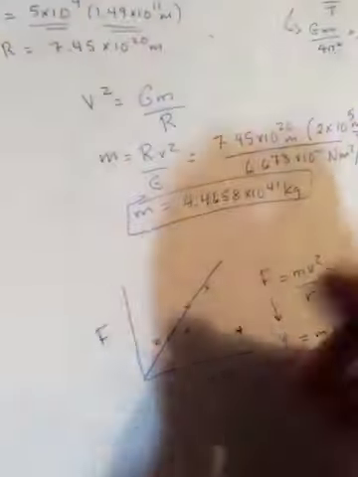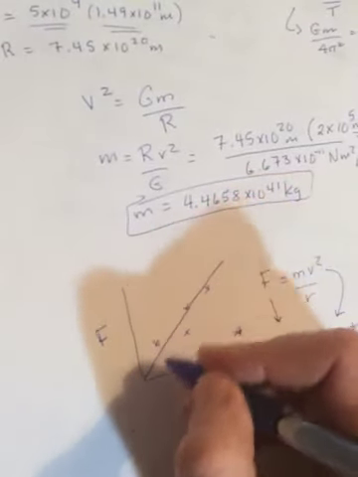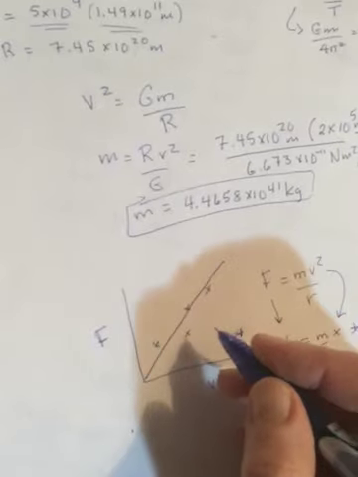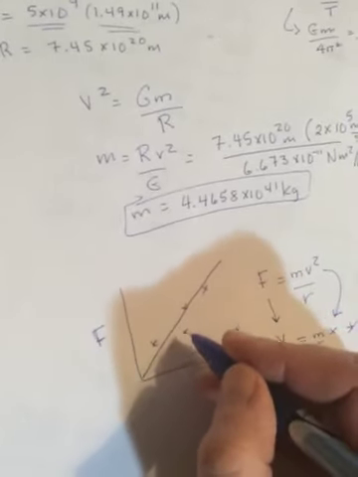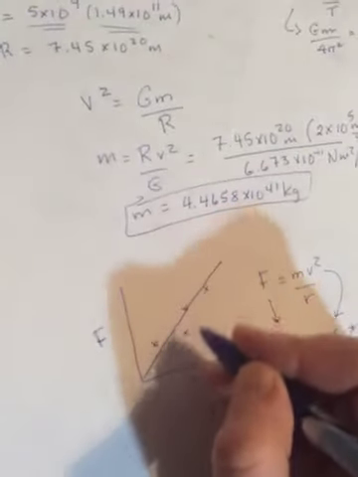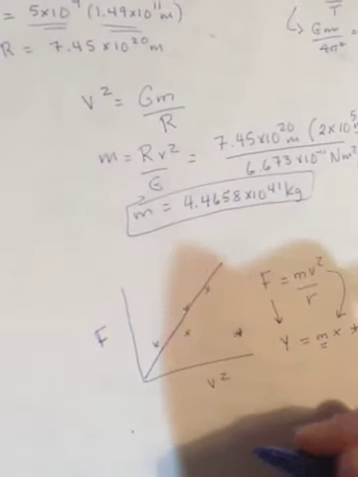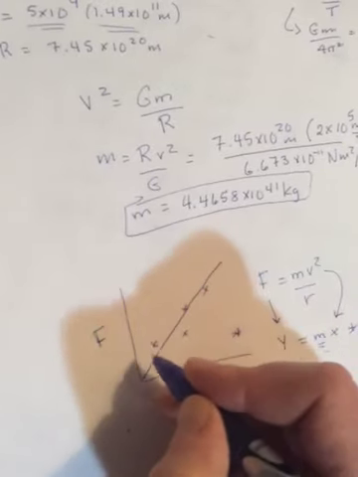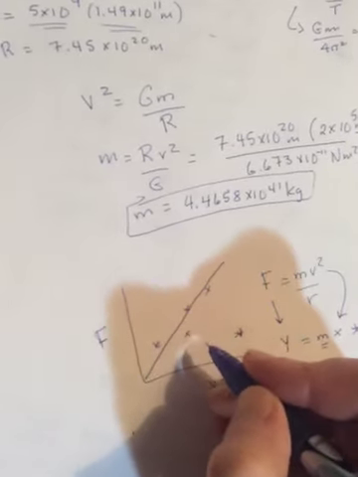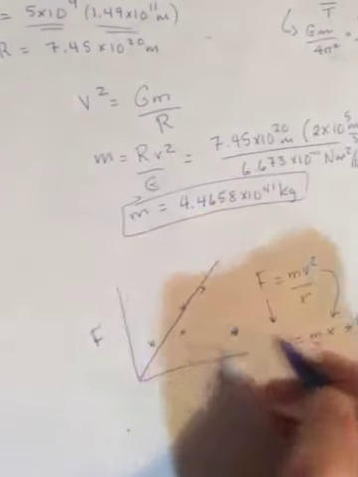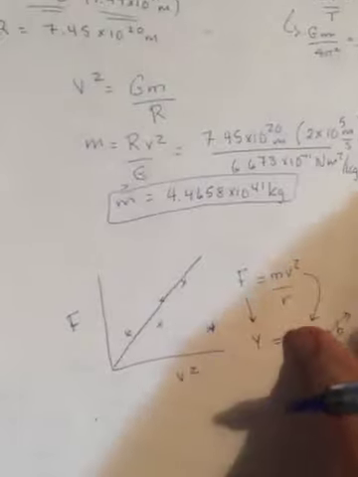So then, once you draw this straight line, it wants you to calculate the slope of it. And when you calculate the slope, you have to pick 2 points that are on the line. They don't have to be 2 of your data points, but they have to be 2 points that are honest to goodness on the line, because then that'll give you the slope of the line. If you pick 2 of your data points and they're not on the line, like these two, it's not going to give you the slope of the line because they're not on the line. So pick 2 points on the line, find your slope.